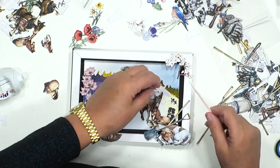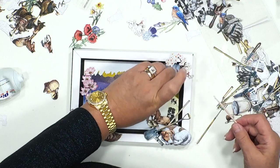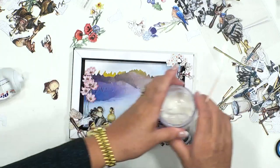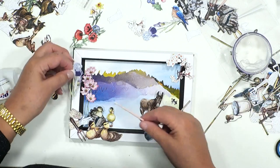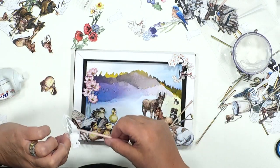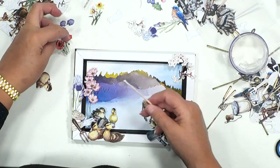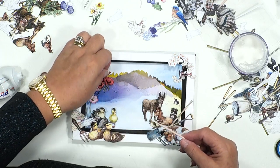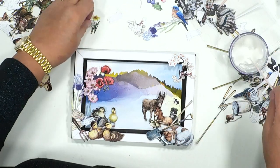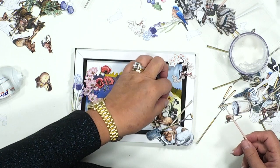This one, I'm just going to get some more glue. Sorry, I'm going to move that glue so I'm not keep reaching over and spoiling the shot for you. Then I've got my irises, which are stunning, so that's going to go here. My poppies will sit in the field, but they're going to tuck behind just there. The daffodils are going to go just there.